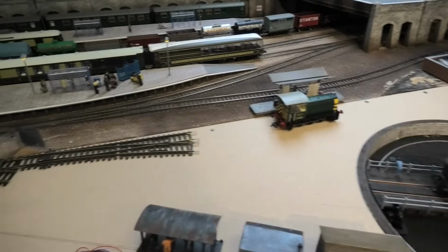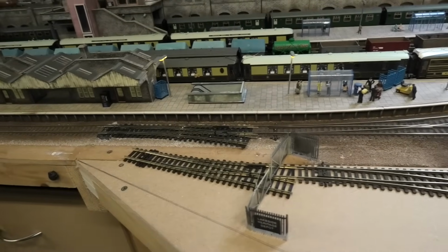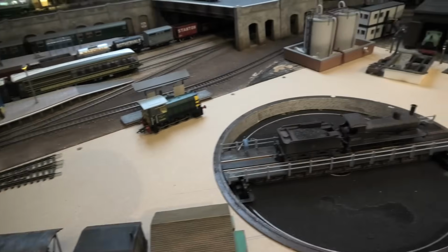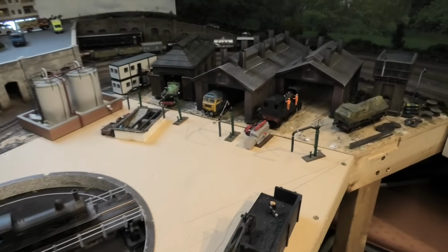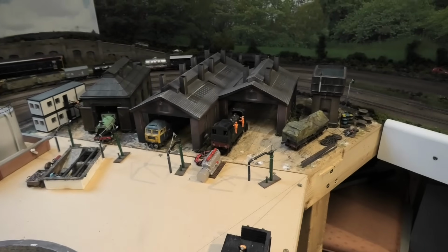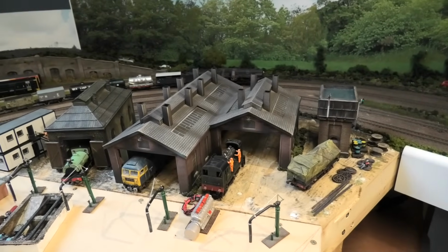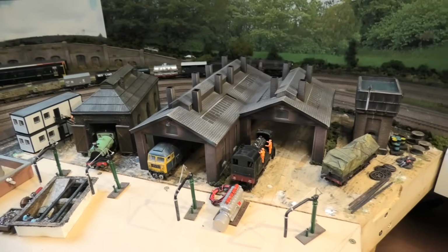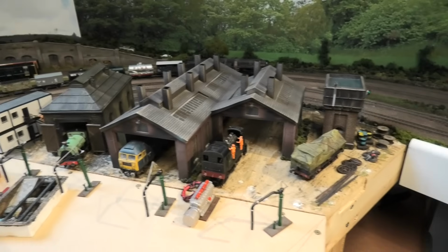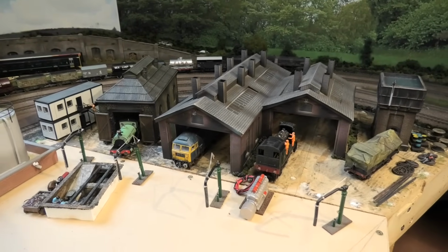So hence I wanted to get this done so that I knew exactly what I had and roughly where. Maybe with taking some things off, maybe adding some things on. So I'm still not sure yet, but it's a start anyway. But certainly those engine sheds and the water tower and possibly the porter cabin will stay where they are. I've got no other place to put those, to be honest, so they can stay there. I can't see any harm in those there.